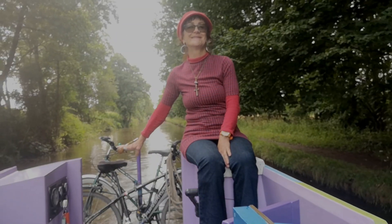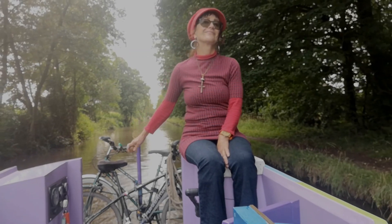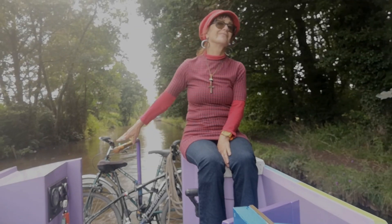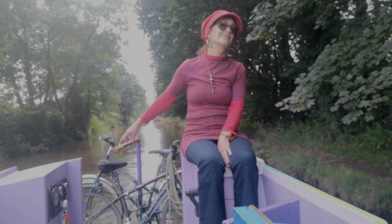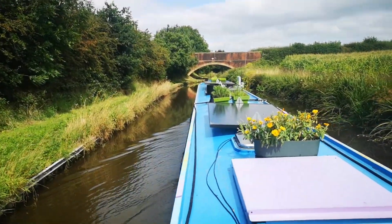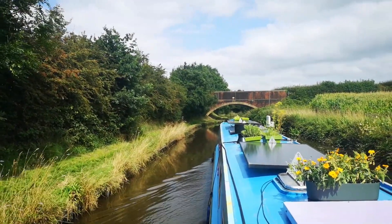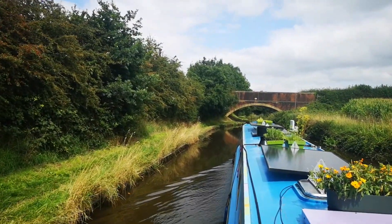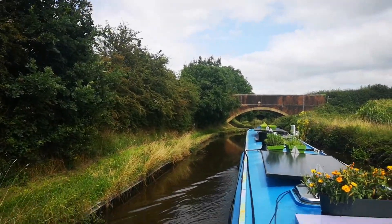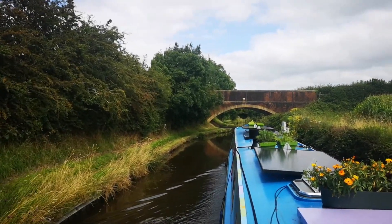As Henry disappears down a hole, we are hurrying off because the weather forecast for tomorrow is dreadful and we want to get down to Wixell Moss this afternoon to get a chance to go around it before the weather pulls in tomorrow. Wixell Moss is a peat bog laid down at the end of the Ice Age about 12,000 years ago, and it's a really special and unique place because there's only about 3% of peat bogs left in the world due to extraction for gardens and various things.